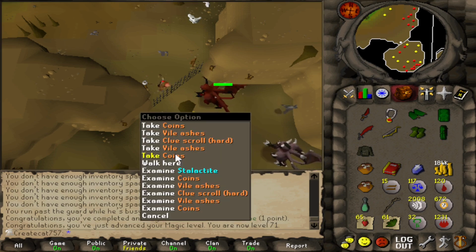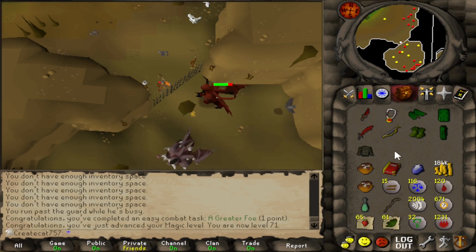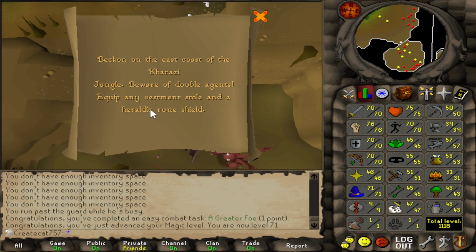And look at that. The next kill is a clue scroll. Let's hope we can actually do this. No, I can't. Can I? Oh no, definitely not. I need a Heraldic Rune Shield. This needs Legends' Quest, which I don't think I can even do. I need like 55 Herblore. But the Rune Shield I can't do.